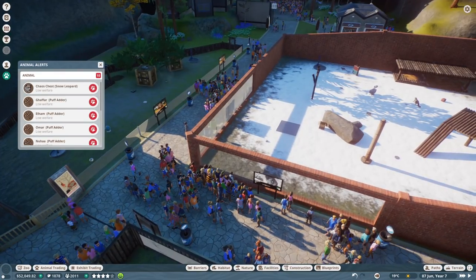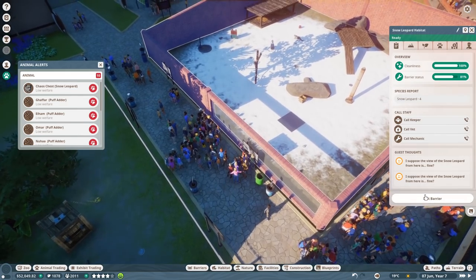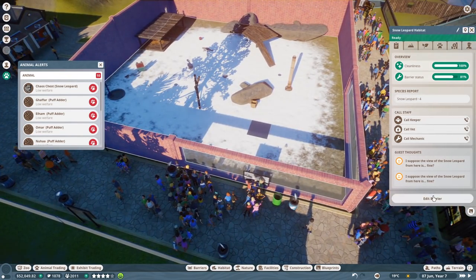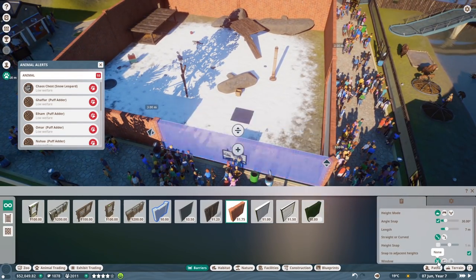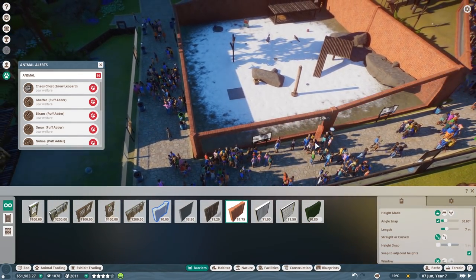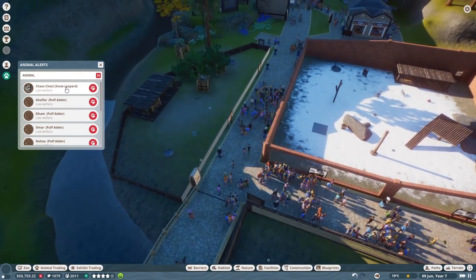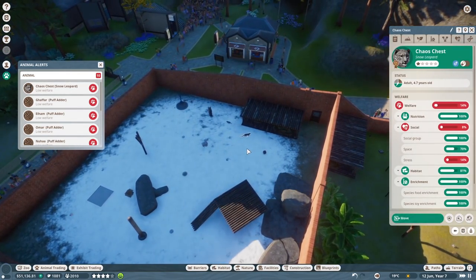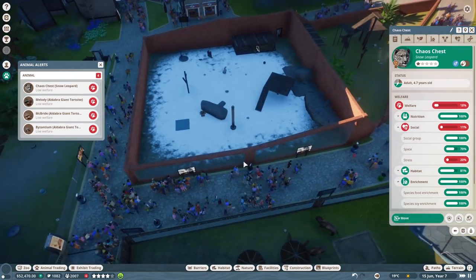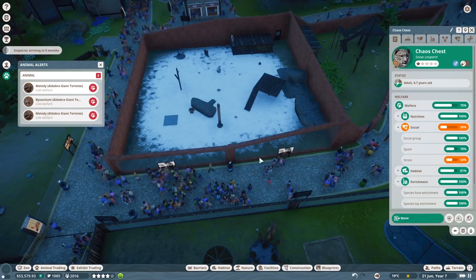Okay, we're back to low welfare again. Literally, two windows is enough. Also, the puff adders are complaining, and that's probably because there's a million of them. Edit barrier. Nope. Let's try making this one see-through. No, that's too much. Oh, no. No, you're coming back up now. Okay.